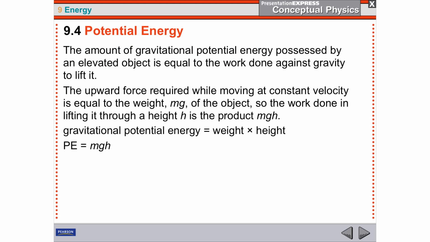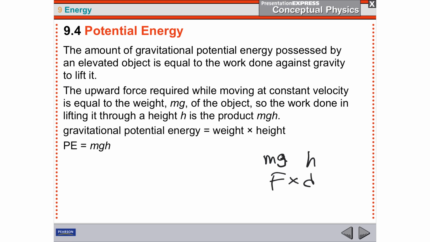Okay, I've already said that potential energy is the same as the work that's been put into something, and work is going to be a force exerted times a distance. Well, if you are lifting something in a gravity field, that distance is your height. That's how far you've lifted it. And your force is newtons, and newtons is going to be your mass times your acceleration, F equals ma. So your acceleration of gravity is g. So your weight is your mass times gravity. That's your Newton weight times your height.